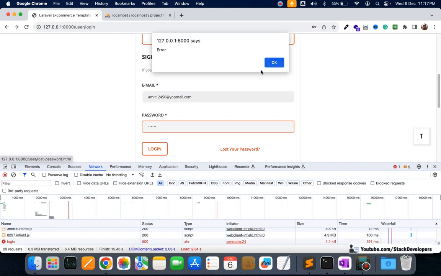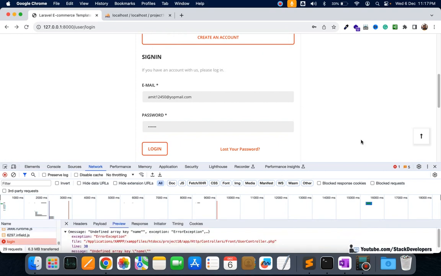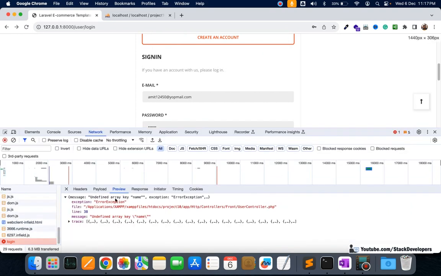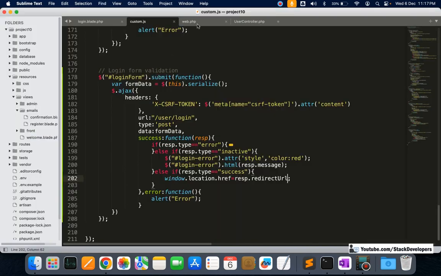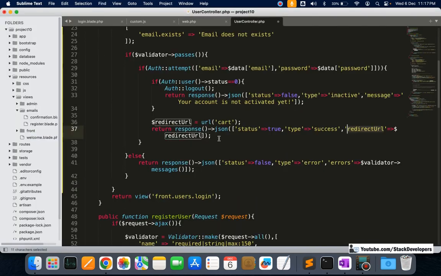Click on login. Some error has come, just check that error: undefined array key name. So I'm going to check line number 38, user controller, line number 38. So it is showing status true, type success, redirect URL. Where is the error?